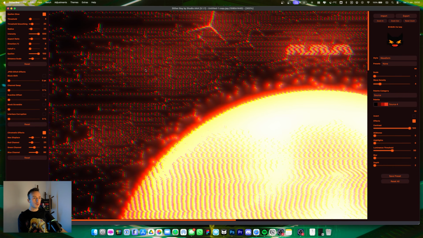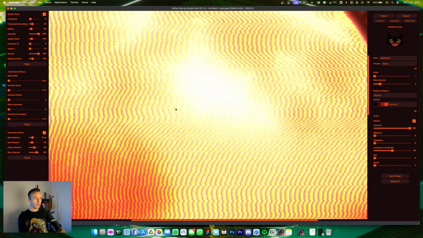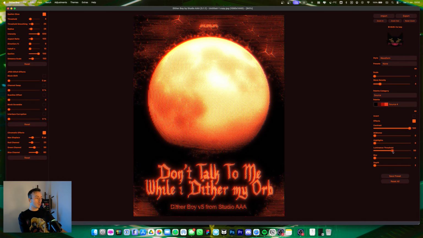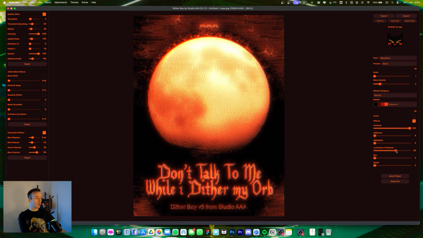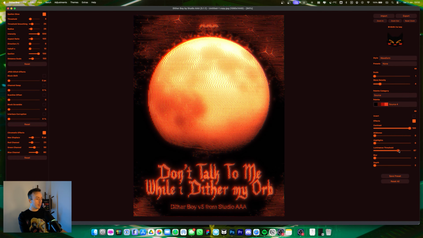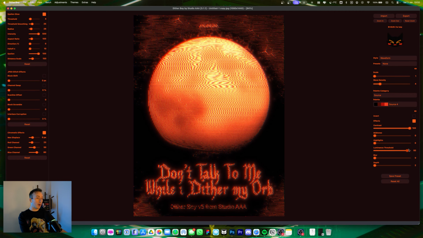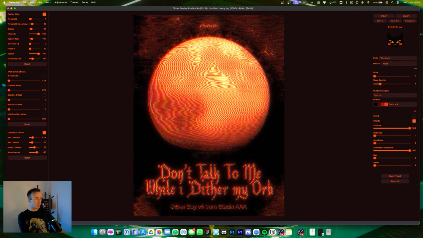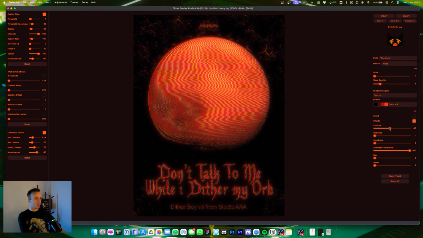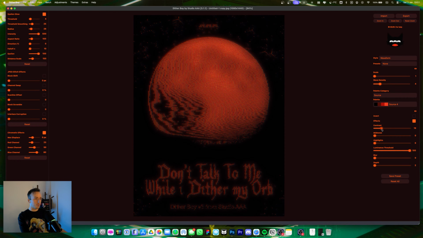And all I'm going to try to do now is get these into the orb by moving the luminance threshold up. So moving the luminance threshold up is upping the minimum luminosity that a pixel needs to have in order to be included in a wave, basically. So when you turn the midtones and highlights all the way down, you can then just use the contrast and luminance threshold to dictate the rest of the effects.